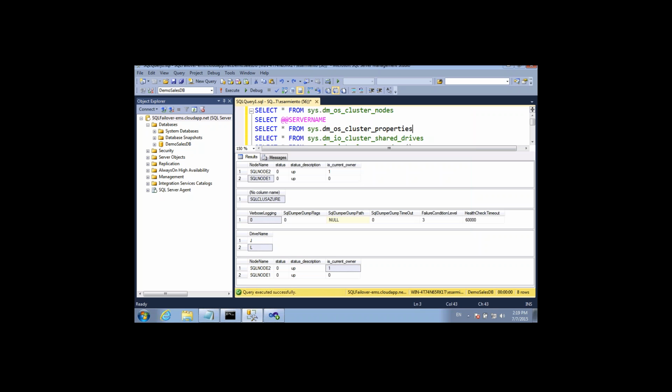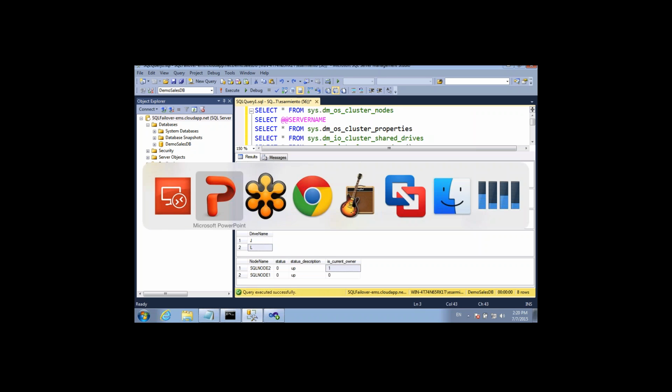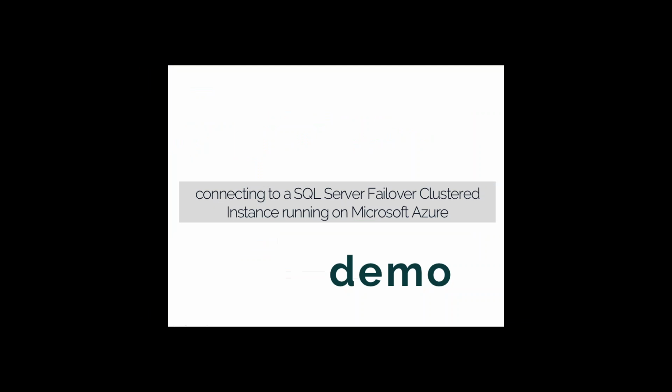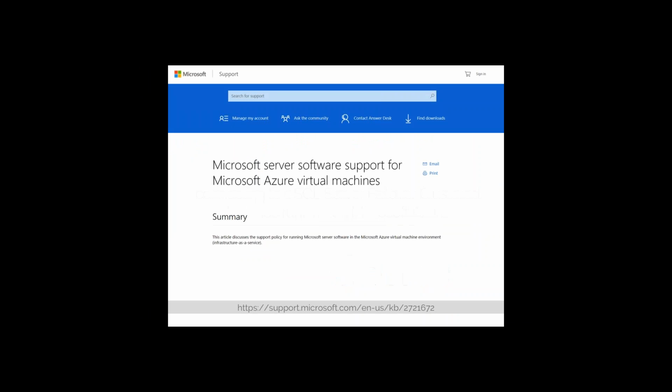But looking at this, I'm connected to my remote SQL Server instance on Azure, acting as a failover clustered instance. Not availability groups, because you could see that I'm only using Standard Edition for this particular case and connecting to the remote database. So I've just shown you how to connect to it. But on top of this, what do we really have?